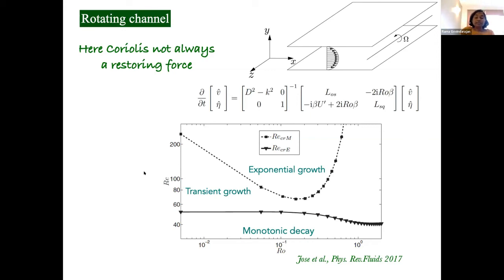What happens here is that in the morning you heard Patrice explain how the Taylor-Proudman theorem basically makes every perturbation two-dimensional. Suppose the rotation axis is this; it makes variations along the rotation axis zero. So all variations are in the plane, and Coriolis has a natural tendency to act as a restoring force. Whatever perturbations you put, especially 3D perturbations, are going to be killed off immediately and you're going to stabilize. So a common dogma about rotation is that it stabilizes. Well, here is a case where it's doing the opposite, at least for some part.